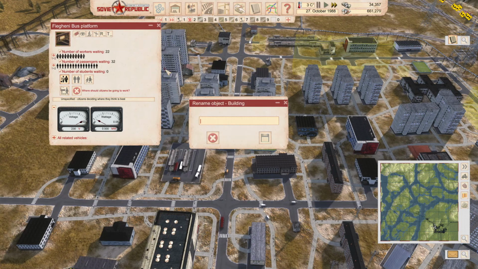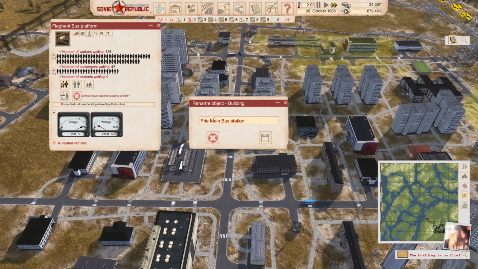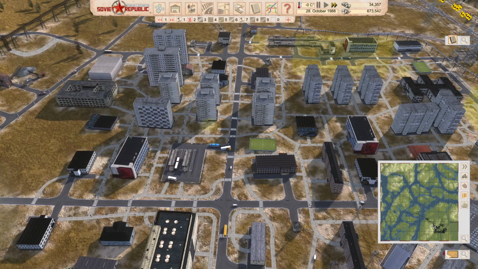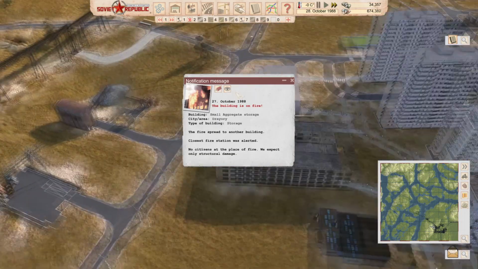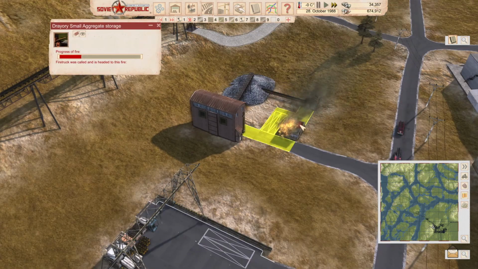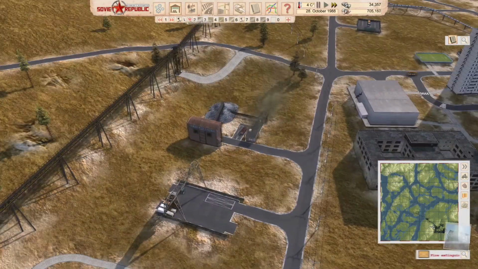And we'll call you Fry main. Oops. Main bus. Oops, can't spell bus station. A fire again. Where are we burning down now? Yeah, well, this is my small aggregate storage. They should be able to deal with that. Yeah, look at that, no problem.